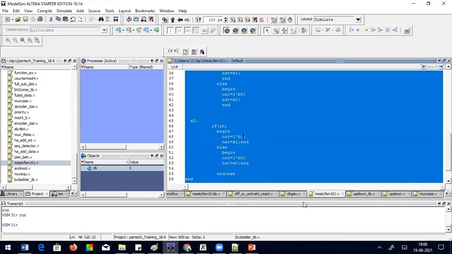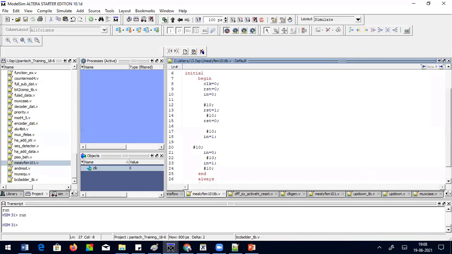Now coming to the test bench. Simple. The same thing is being narrated here. Look at this. A module is being created with the Mealy FSM 101 test bench. All the input has been made as a reg, output has been made as a wire. We called that module with the same port list. I am initializing everything with the clock, reset, input, everything as 0. Then look at here, whenever reset comes, make it as 1 and then make it as 0. That's what we have done after every 10 interval of time.